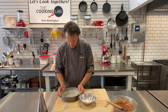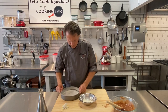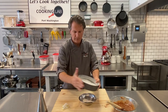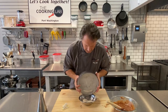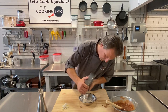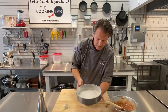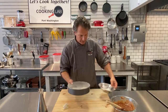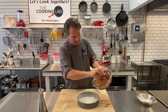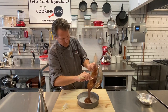Now, this is what you're going to do. You're going to tap it a little bit, making sure the flour is at the bottom. Tap it, and take off the excess flour. So you tap a little bit on the side, tap a little bit on the side. All right. Okay, now I have my cake pan, it's properly covered. So now I'm simply going to transfer my batter to the pan.